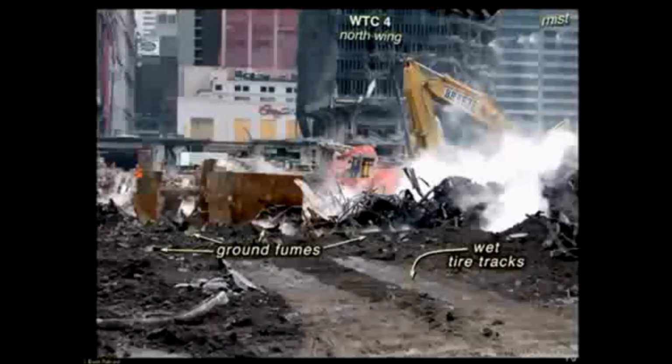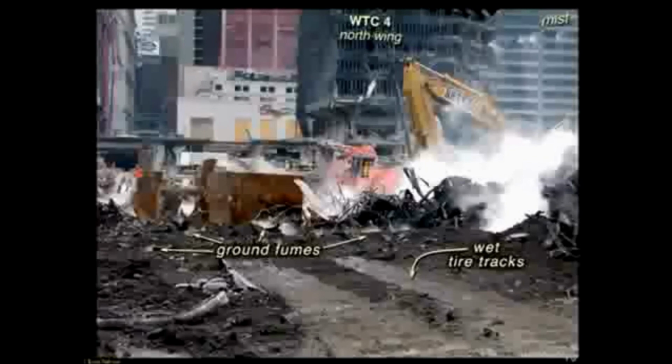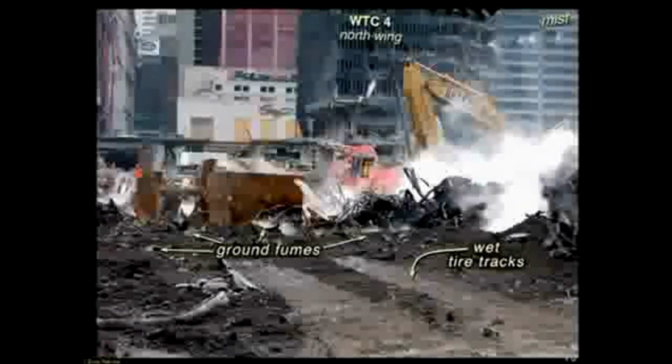And other types of things kept breaking down and rising up. Here's water being misted onto what was left of Ground Zero, what was left of the debris field. And they brought in wet dirt, dumped it on it. This was Halloween, like 6 weeks later, after 9/11. This isn't fire. That's not what fire does. Wet dirt, dirt tracks. Also, if it were hot, you wouldn't put your hydraulic equipment out there. Hydraulics have permanent damage if operated above like 82 centigrade.